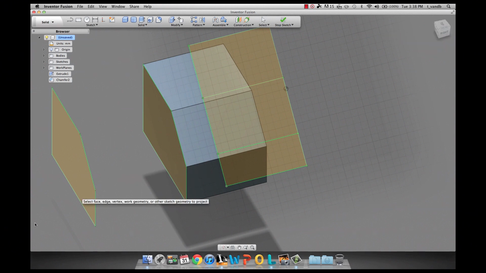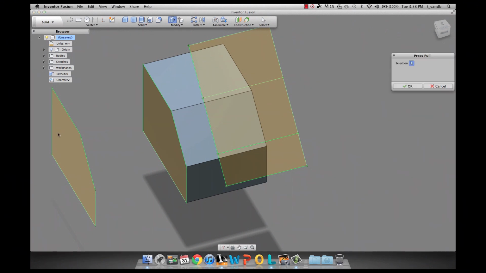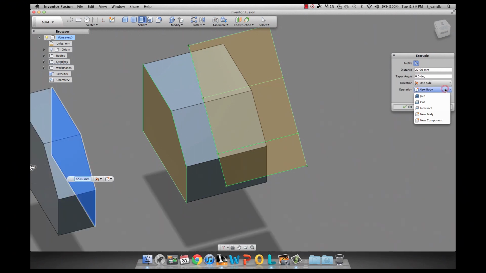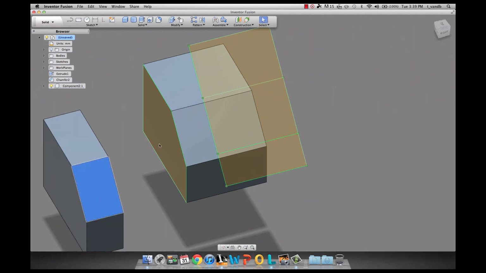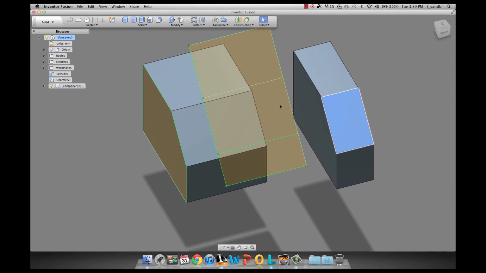You can also do this in the same way where you take this, go over here, grab this sketch, grab this, move it out, create a new component, and then move this around to wherever I want. So it's identical to this in structure, but it's a completely different part. That's a super useful and really great feature that is built in to Inventor Fusion.